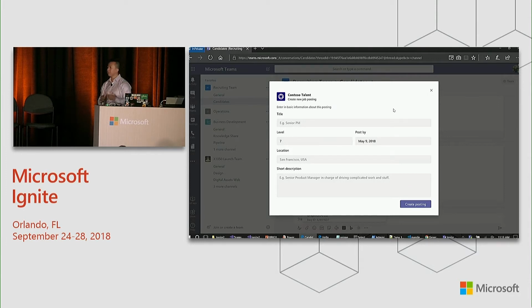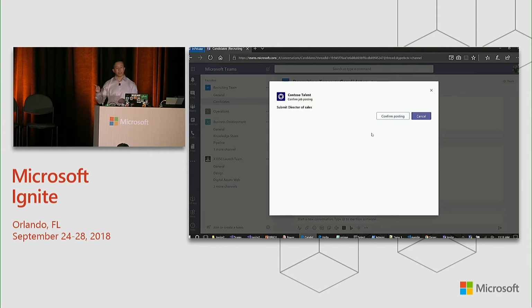So you can see here that I can enter in forms very similar to the chatbot experience. But what's nice about this is that it's private just to that user that's interacting, right? So you don't have a bunch of interactions that pollute and litter the channel. It's just the user can complete their task inside of this window, hit submit, and complete it. So let's go ahead and give an example here. Director of Sales, location, I'll put Seattle, Washington. And very important sales stuff. And I'll click create posting.